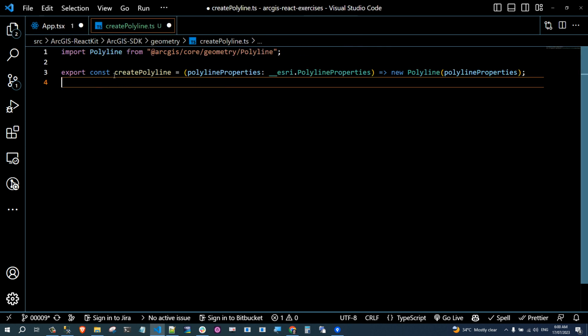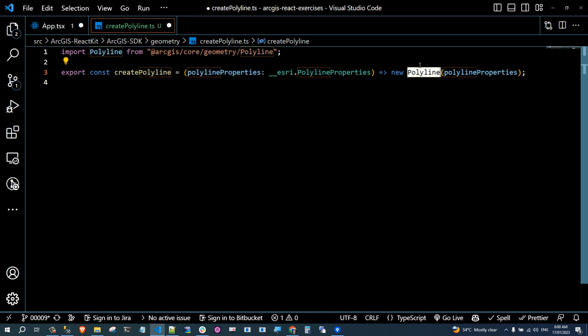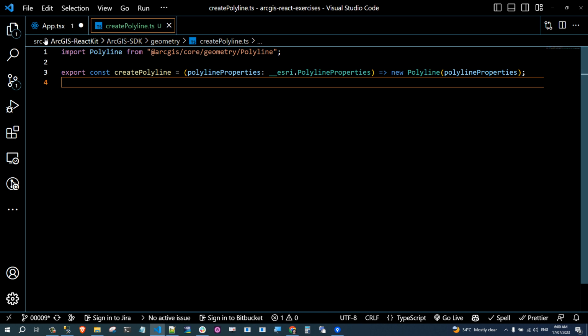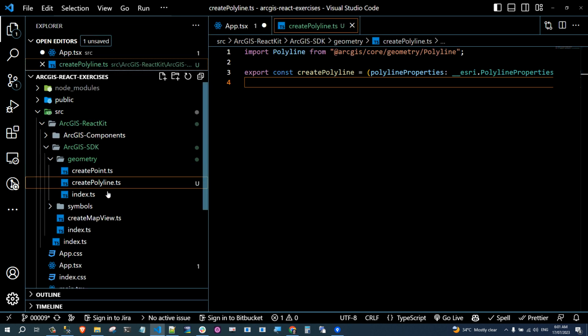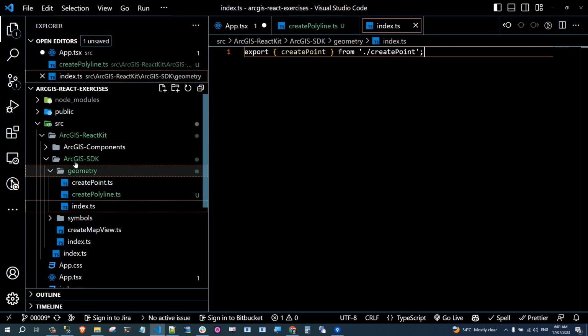I will export this function, and it will receive polyline properties and return a new instance of polyline, which I will import, the constructor, from the ArcGIS core package. I will save that and start to export it through the access point of the geometries.